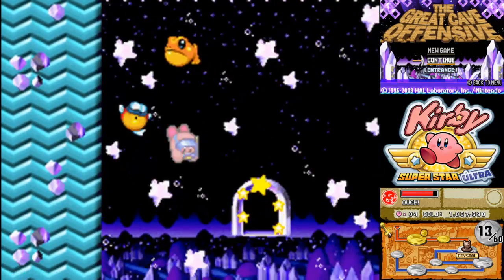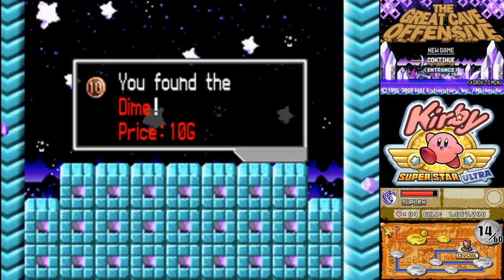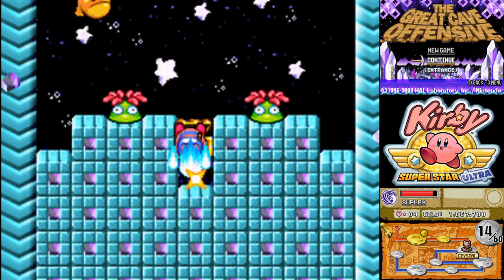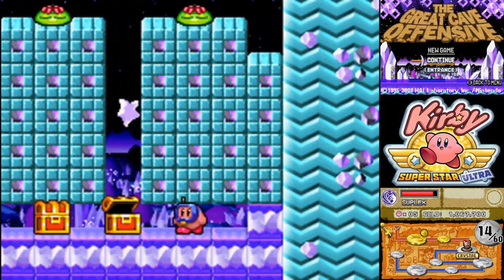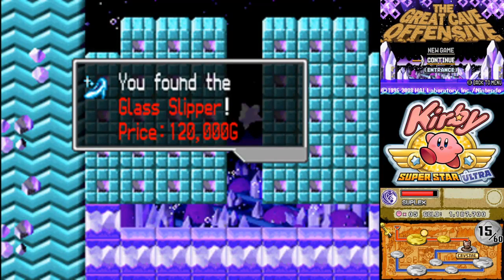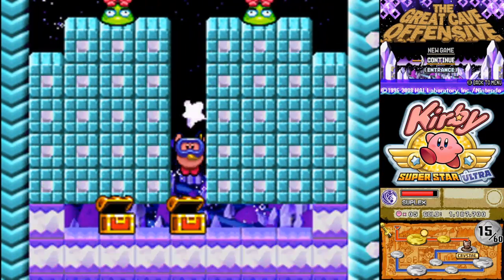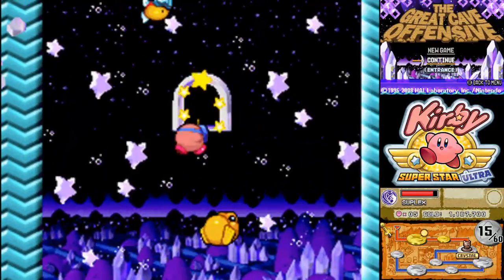Welcome to Area 2, Crystal. You swim down below, you can actually pick up this gem. Sorry, this treasure, I don't know why I call it a gem. And then you want to actually break through this floor and pick up a 1-up as well as the glass slipper. I don't know how the prince is going to possibly find that one, but I mean, whatever works.